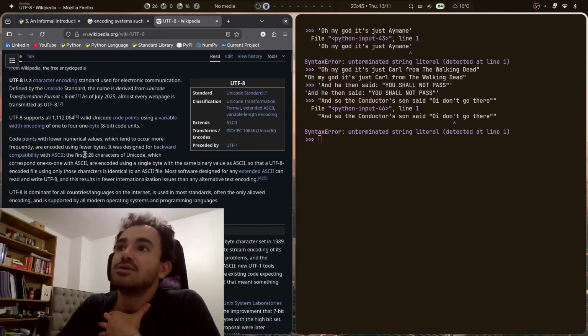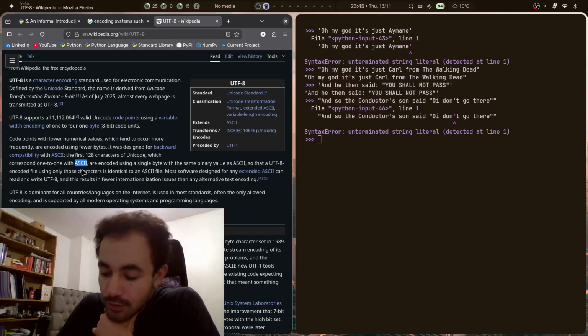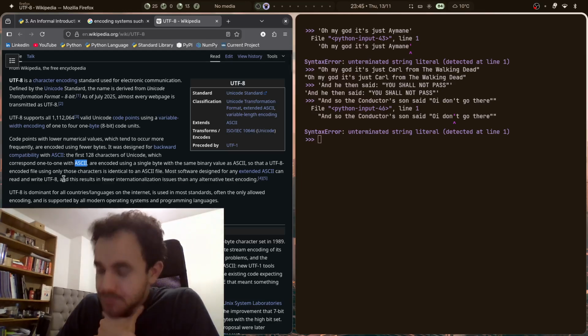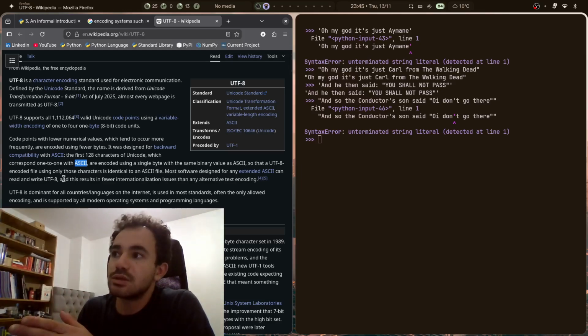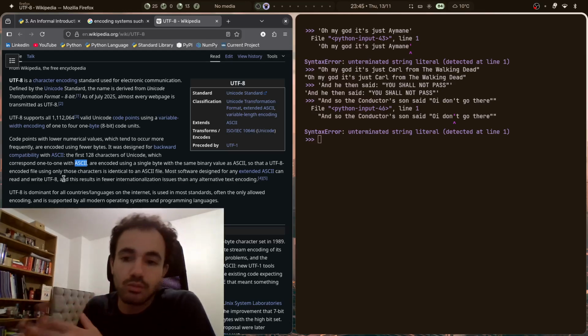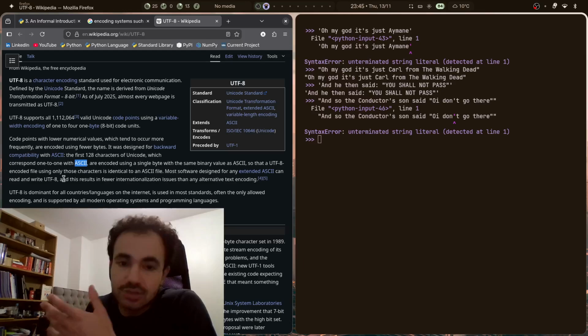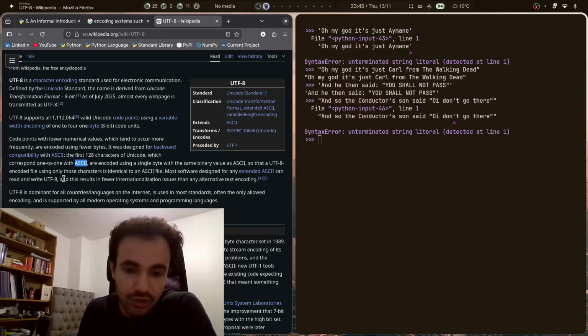Like ASCII used to be it. So you may have seen ASCII around. That's basically a certain number of characters that was allowed by the amount of bytes or something. I don't know. I know this, but it's like 11:45 p.m. and my brain is running at like 25% capacity.